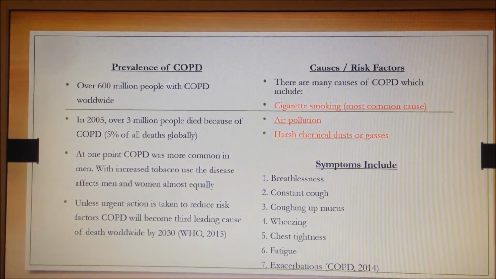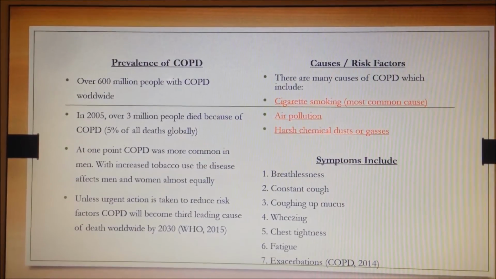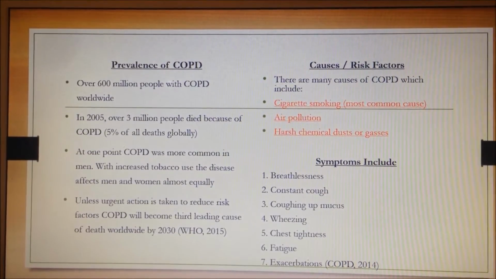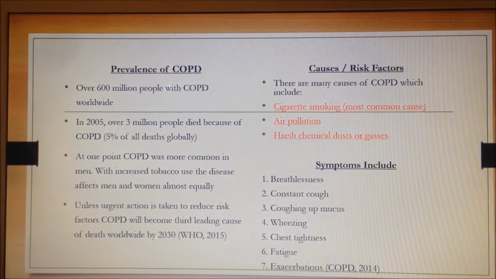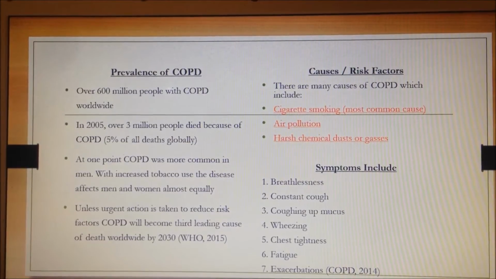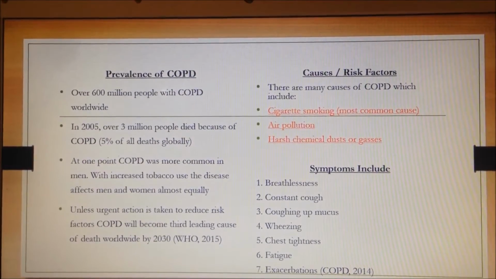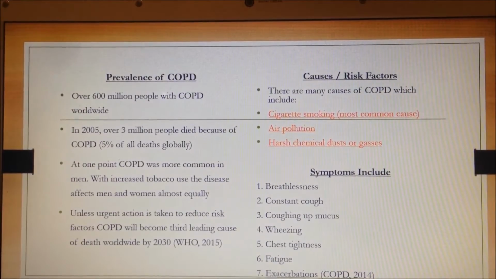Next, I'm going to look into the prevalence of COPD. So there are over 600 million people with COPD worldwide, and in 2005 over 3 million people died because of COPD, and this accounted for 5% of all deaths globally. In 2012, it was the fourth leading cause of death in the world, and unless urgent action is taken to reduce risk factors, COPD will become the third leading cause of death worldwide by 2030.